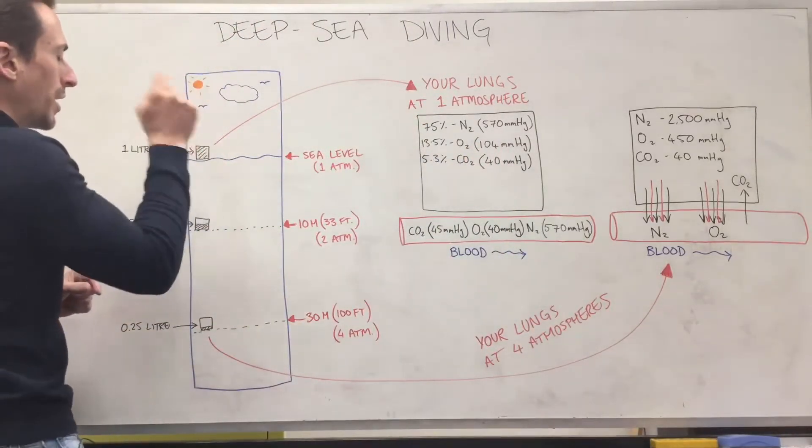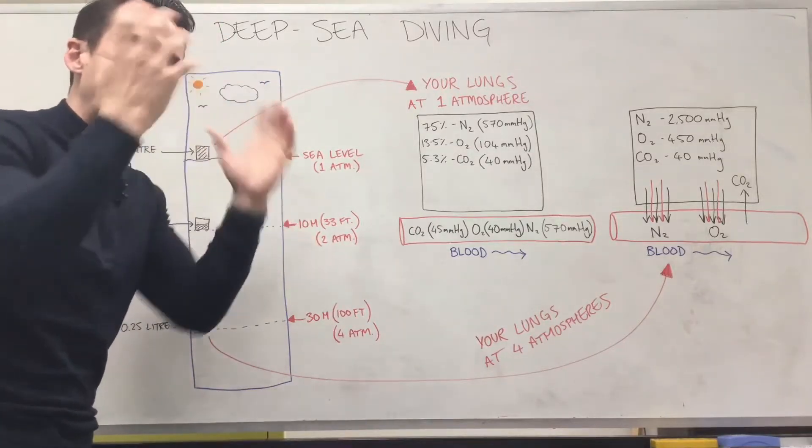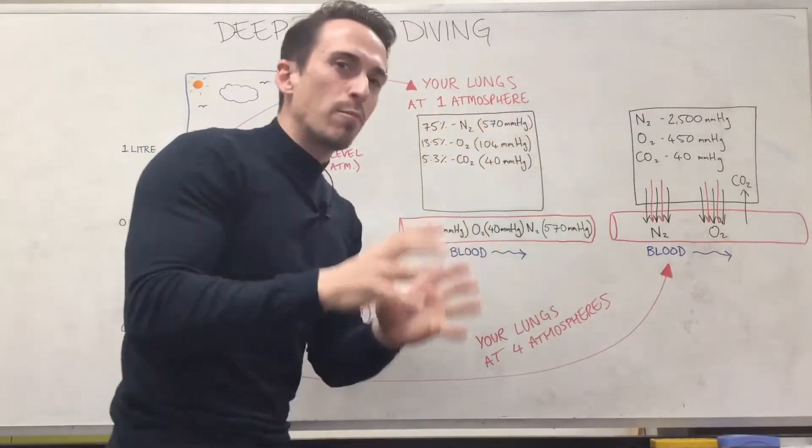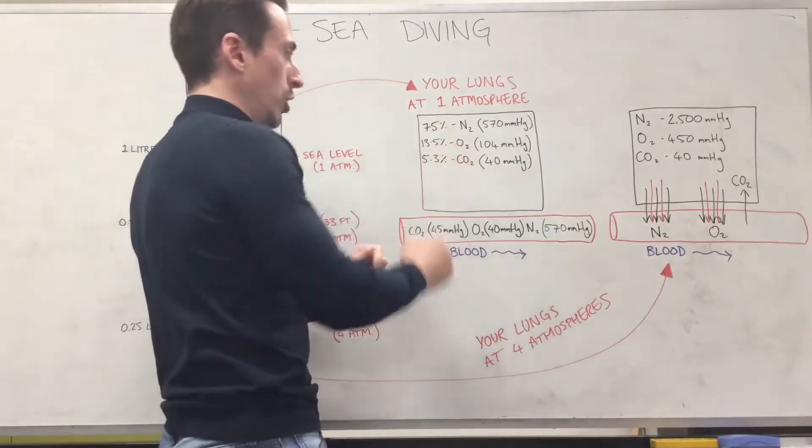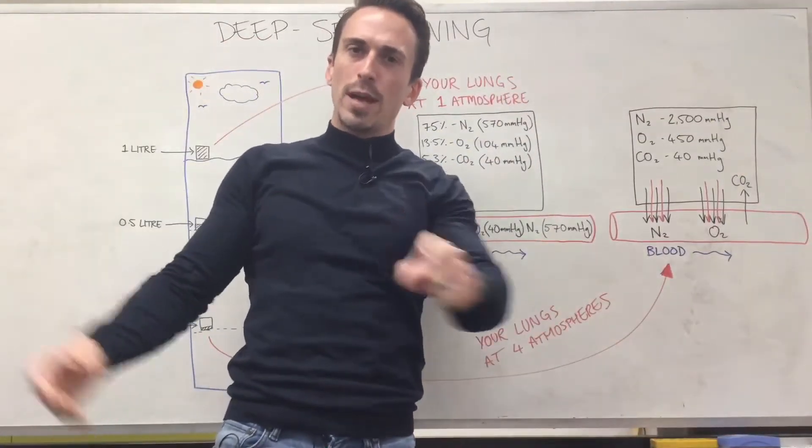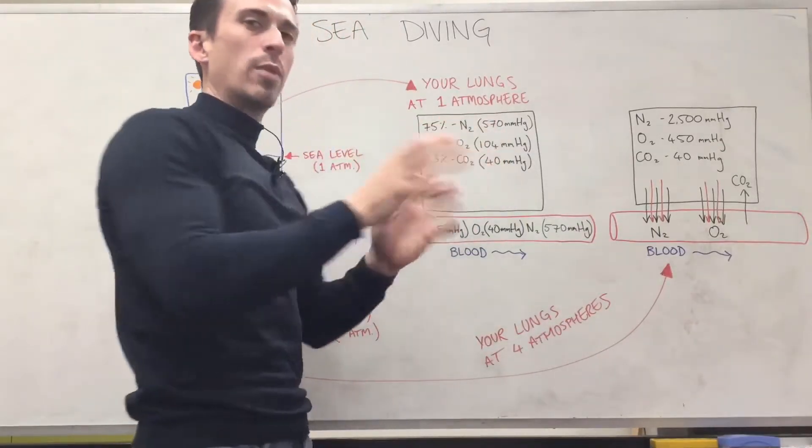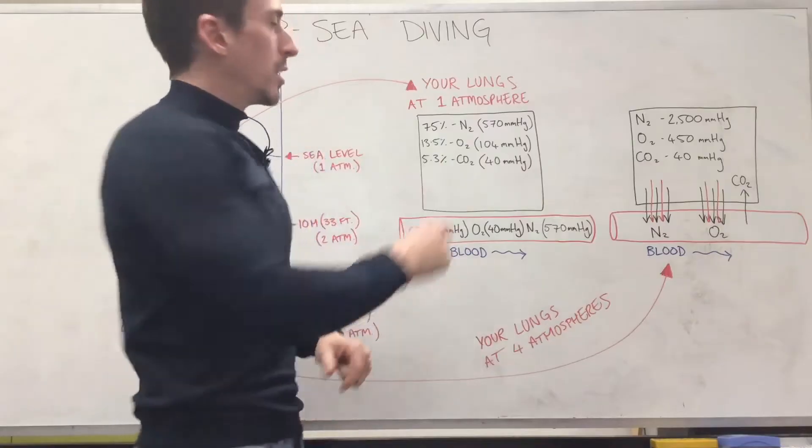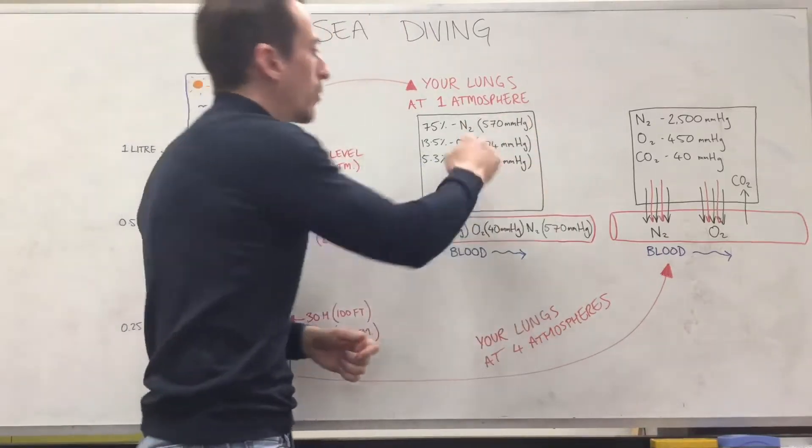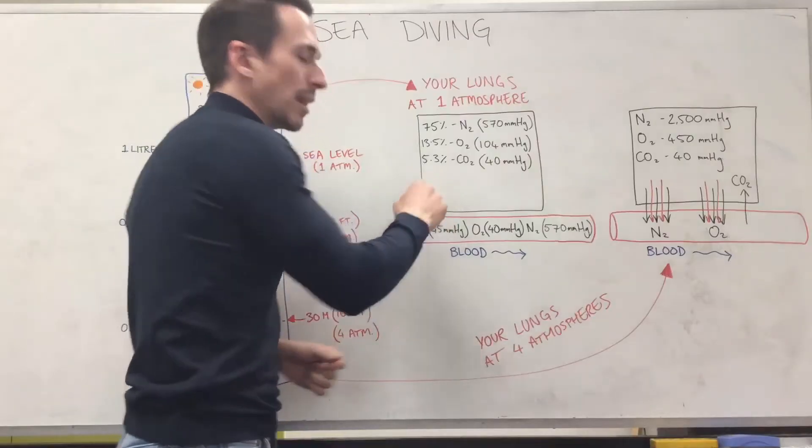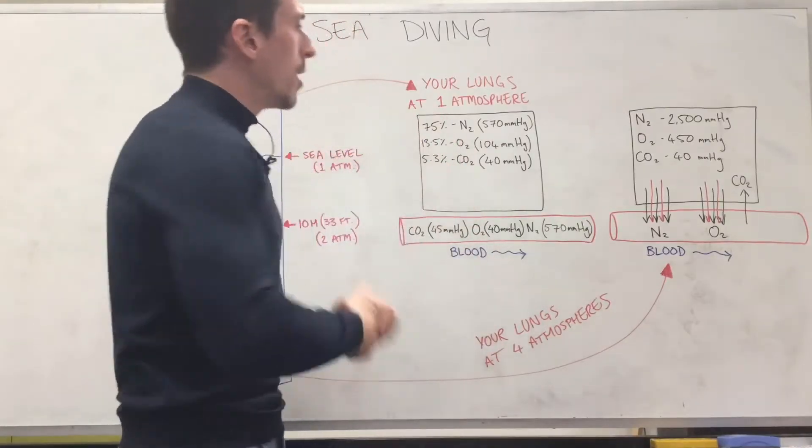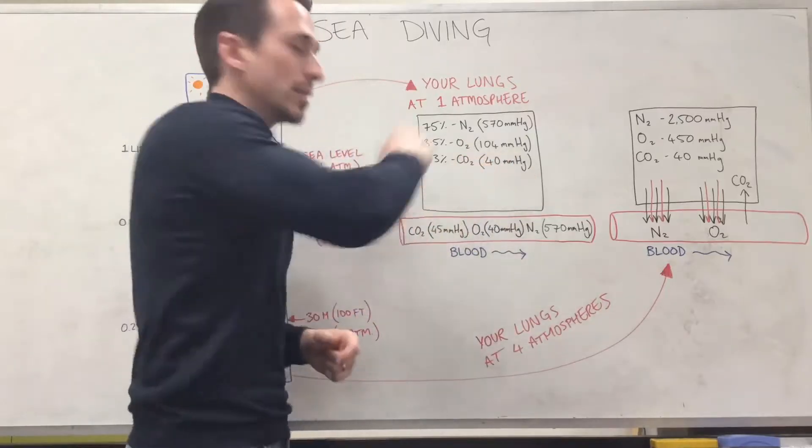So if we were to have a box filled with one litre of atmosphere or gas, I want you to picture it as being our lungs. Now in actual fact, inside of our lungs you will find that around 75 percent of it is nitrogen, 13.5 percent of it is oxygen, and 5.3 percent of it is carbon dioxide. This is a bit different to what's happening in the external atmosphere. I want you to think about that. I breathe in, the nitrogen barely changes, it's still around 75 to 78 percent nitrogen, but the oxygen level is lower in the alveoli or our lungs compared to the atmosphere. Why? Because that oxygen jumps into our blood stream so it disappears out of our lungs. The carbon dioxide levels in the atmosphere are 0.05 percent, but in our lungs it's 5.3 percent, significantly higher. Why? Because carbon dioxide jumps from our blood into our lungs, increasing that concentration.